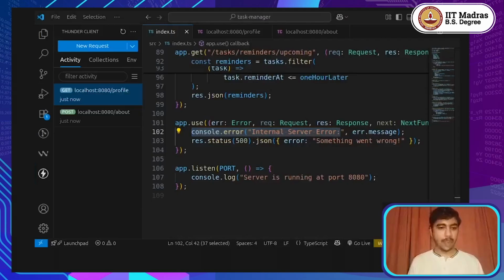All right. So to summarize, what we have done in this lecture is we have implemented all the CRUD operations for a task manager application. We even added some advanced handling like marking as task completed or fetching all the tasks whose reminder at is kind of due between now and the timestamp value that would be after an hour from now. In the upcoming lectures, we will learn how to modularize our application by separating routes, middlewares, and logic into different files. This will make the code cleaner, maintainable, and production ready.